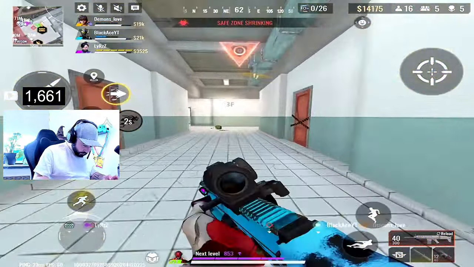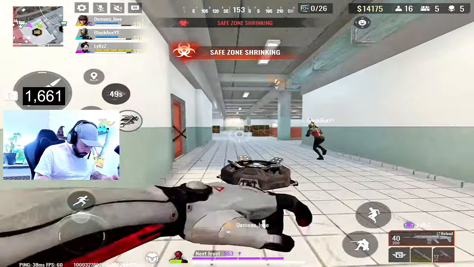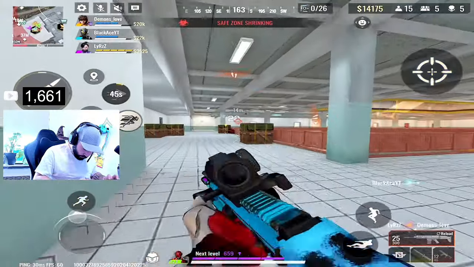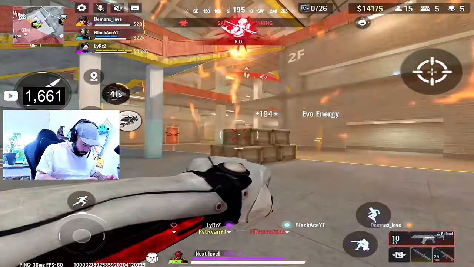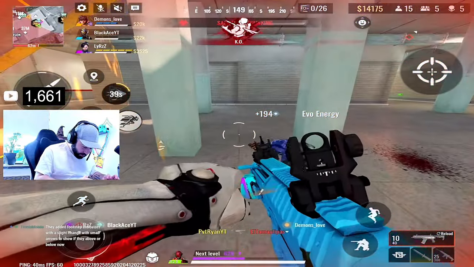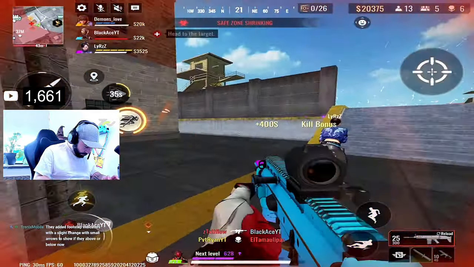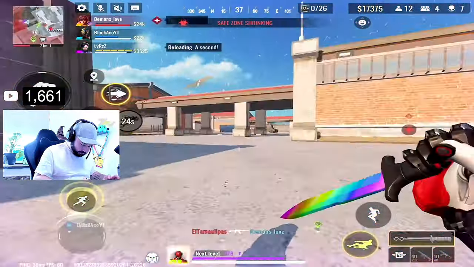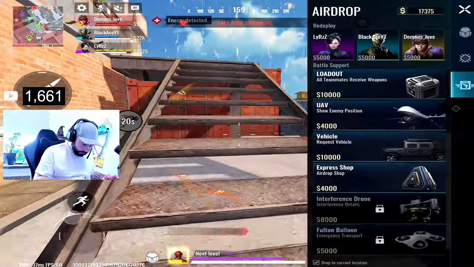I'm with Black Ace on third floor. Oh, right over there, brother. Oh, shit. Right here. Oh, I was trying to do a drop kick on her, but it's all good. I was just getting way too crazy with it. They're rotating this way. Right here. Okay, let me rotate towards you.